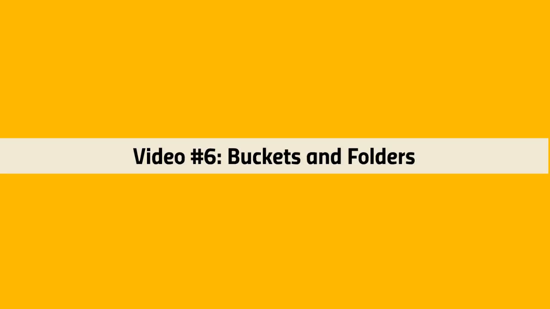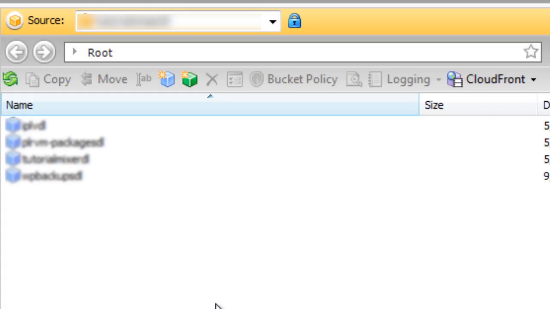Now that you have connected to your S3 account, what we need to do now is create buckets, and within that bucket, we need to create folders so then you can actually upload files to those folders. So starting where we left off in the previous video, then you should see a list of buckets underneath. Or if you've created a brand new account, then of course you will not have any buckets. To create a bucket, it's very, very easy.